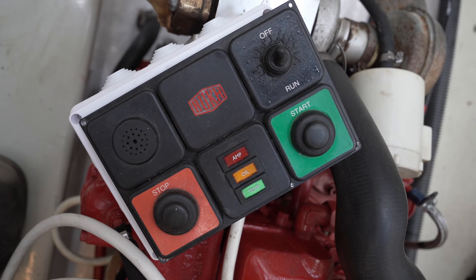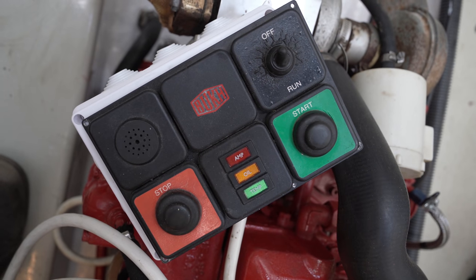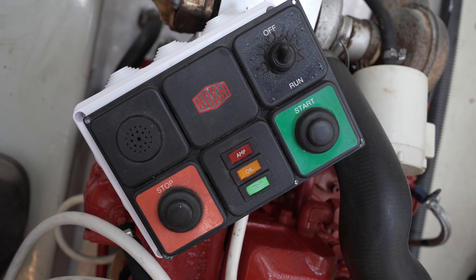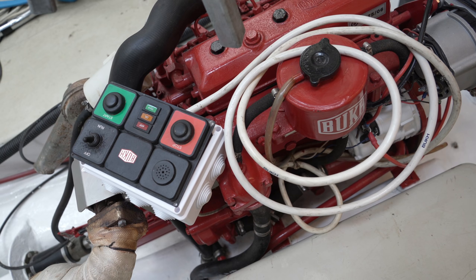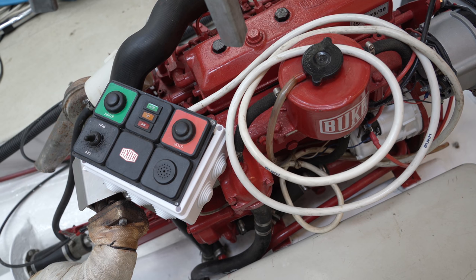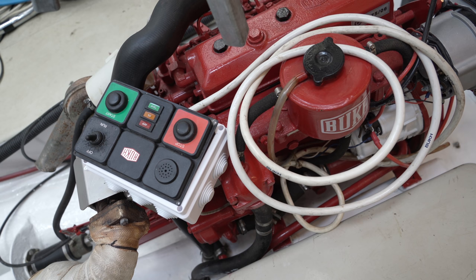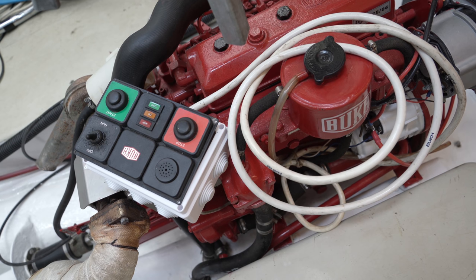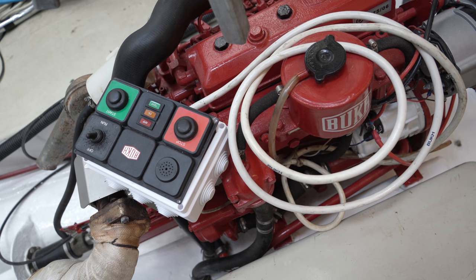The observant amongst you will notice this custom control panel I'm halfway through making. It means the basic engine controls can be moved around and don't clog up the limited console space in front of the helmsman. It's the original £1,000 wiring loom, yes, £1,000, transplanted onto an electrical junction box which cost me about a fiver.